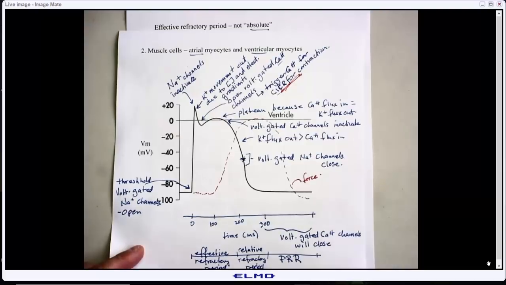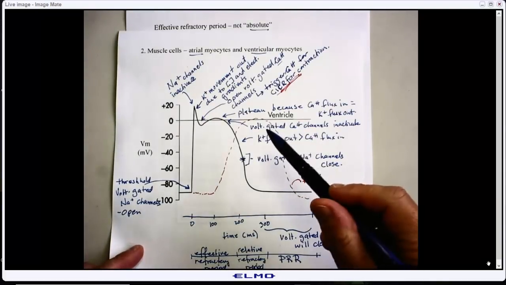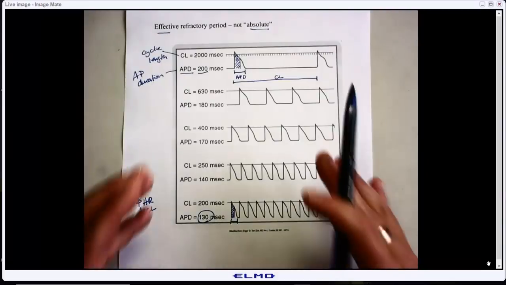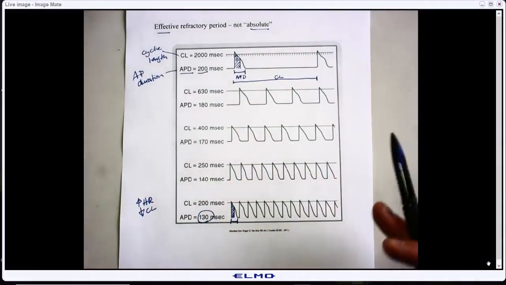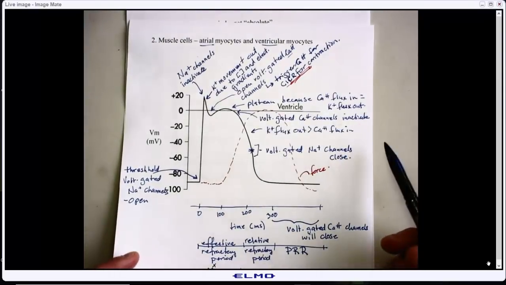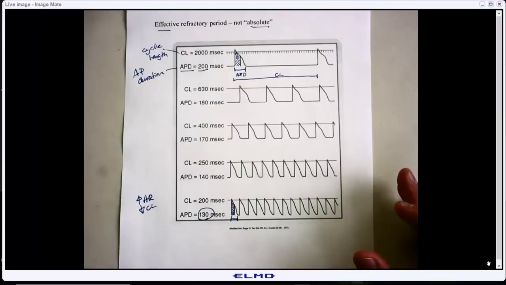Unbelievable. This is where y'all got to get yourself to grad school and figure this out and then come back and tell me. All right? I'm going to give you about 10 years and I want to hear back from you. No idea why and how these molecular events can suddenly be sped up. It's very cool. There's so much we don't know about what's going on here.